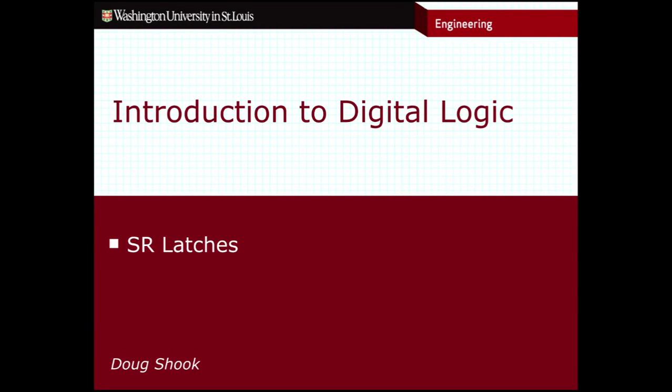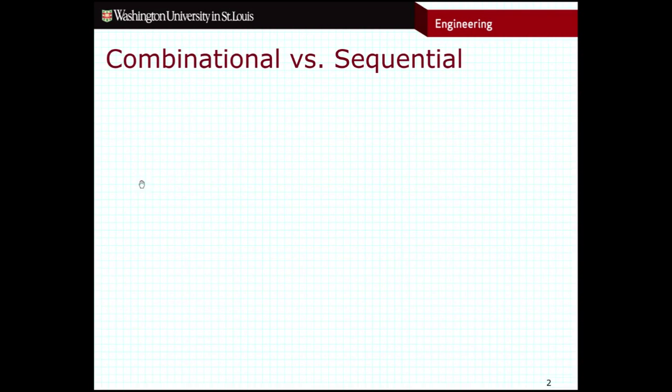So we're now moving into the second section of CSE 260, which is going to focus more on sequential logic. The first section of the course, everything up until Exam 1, was focused primarily on combinational logic. And that's still going to come in handy for us as we go through the rest of the material. But sequential logic is a little bit different, so I think it's a good time to review what the difference is between combinational and sequential logic circuits.